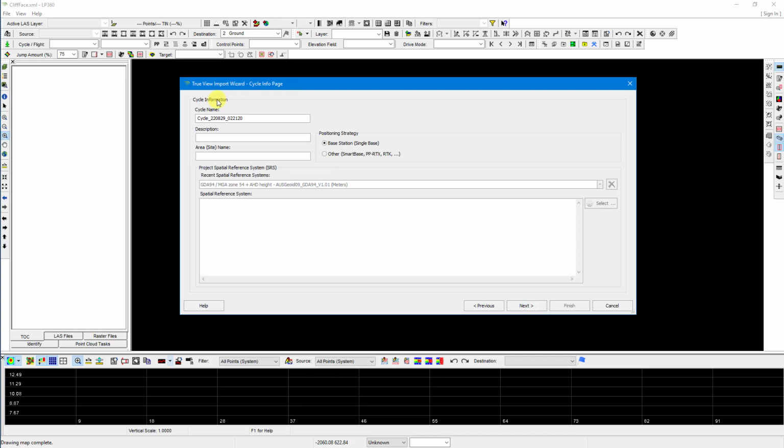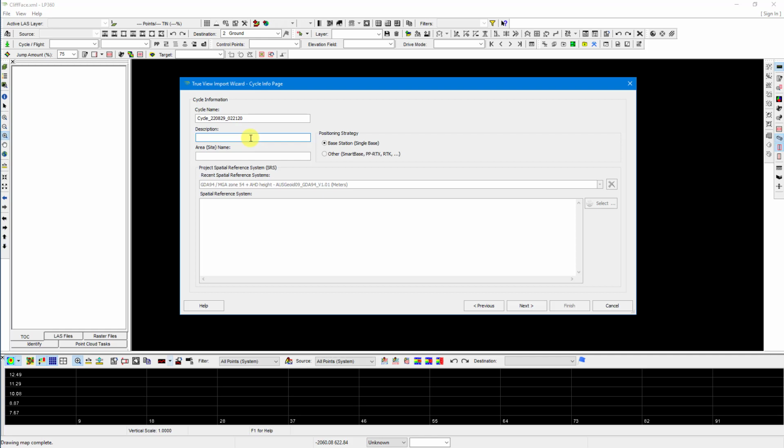Now we come in here and we can give it a name. I tend to keep the codes. It doesn't really make too much difference. I do find that when I've got a lot, it becomes handy to rename these into something more useful.